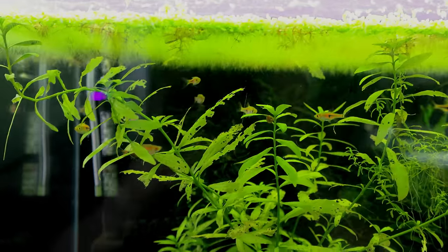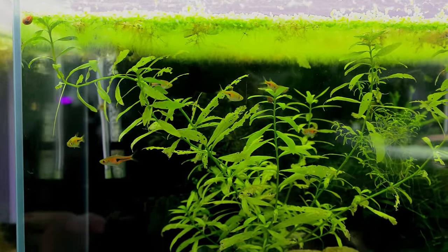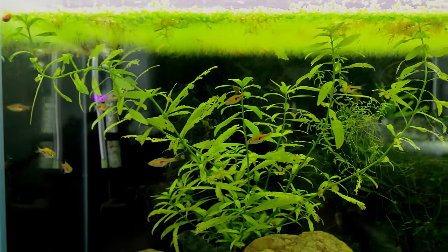We've got some really nice harlequins in this tank. Again, they'll be perfect in there as well. I'm not sticking with just South American or just Asian or anything like that. I'm just having a nice mix of community fish.